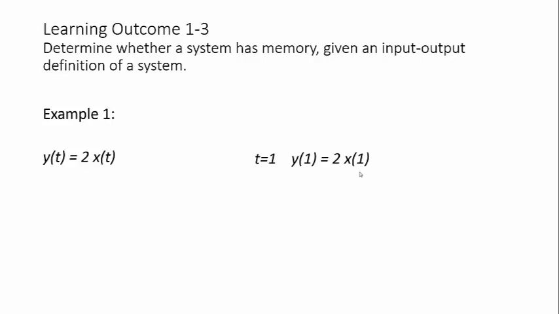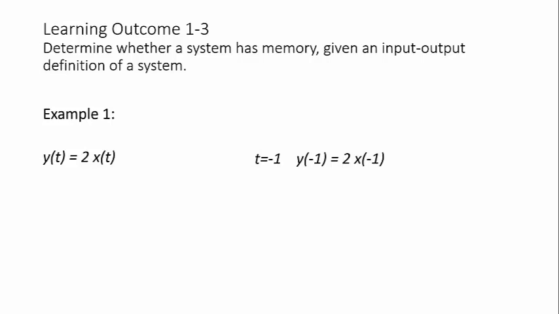So can we say we now have a proof that this is memoryless? No, because we have to do it for every time t, for all times t. So we could try another t. It works for this one too. We've now shown 2 cases where the output occurs at the same time as the input. We can do it for a negative time t. It works there too. But still, I've only done 3 examples. To prove something true, it has to hold for all t. And going through examples case by case is not practical to get to all time t.